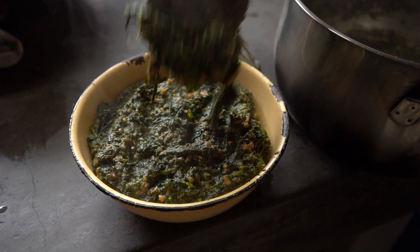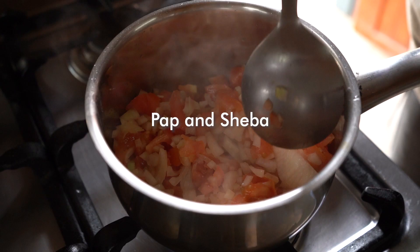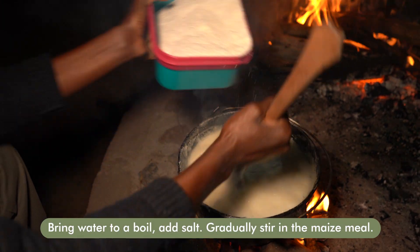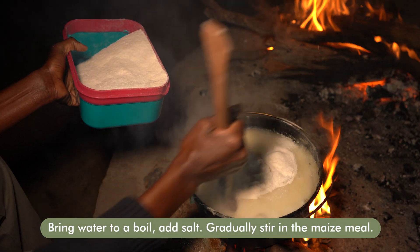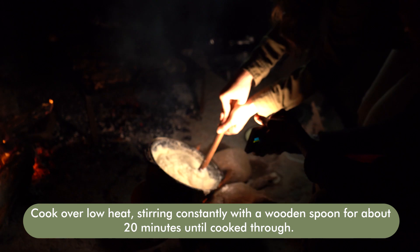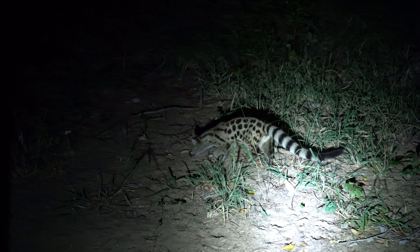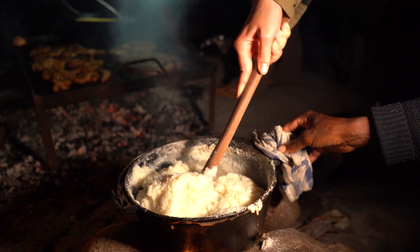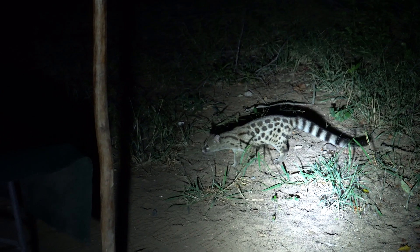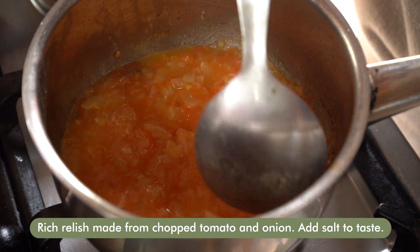To top all of this off, the trio includes a delicious dish known as pap, and there's a sauce called sheba that comes with it. Pap is basically corn meal that has been ground up, made in a big bowl with a big wooden spoon — you turn it, and it's not that easy to do. In the early mornings it's nice with a bit of milk, sugar, and butter, or in the evenings with the sheba. The sheba is like a tomato relish and it complements the pap beautifully.